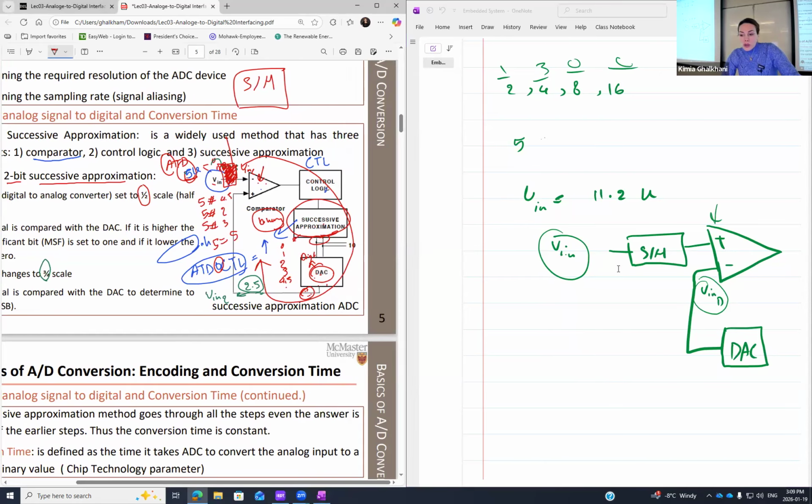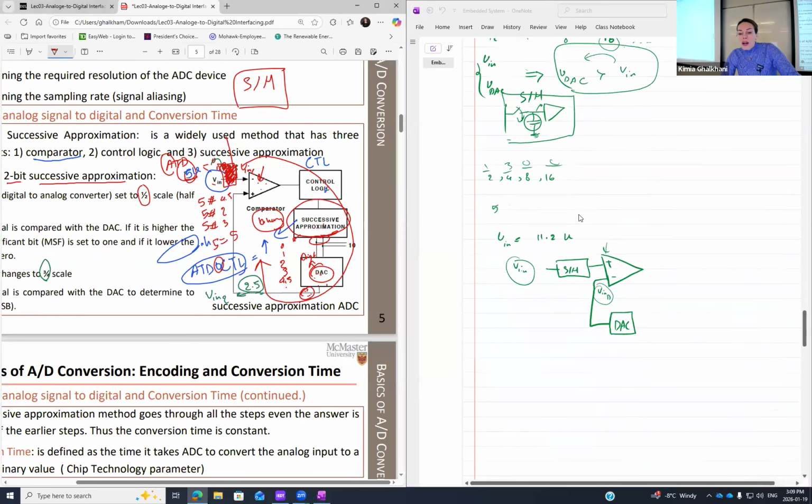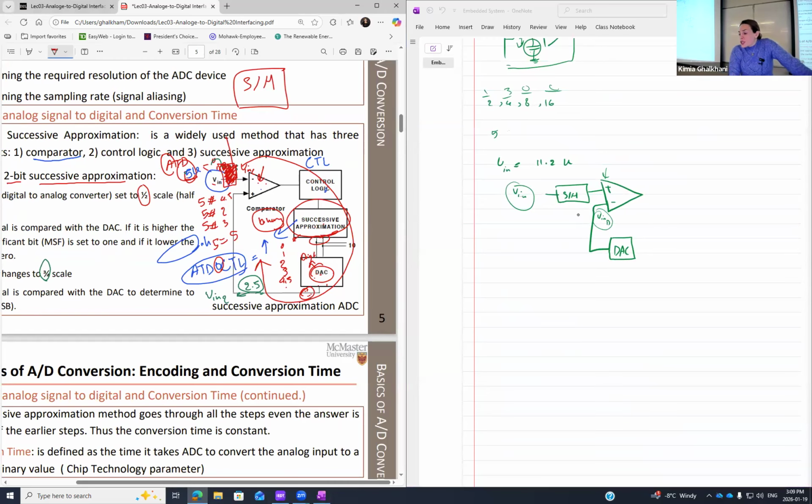Let me see if I can slide over or make it smaller to draw the rest of the circuit. So now my input right after that is going to another module called control. Right in here, the output from here is coming to another one, which is CTL. CTL, remember, stands for control logic, the control module.